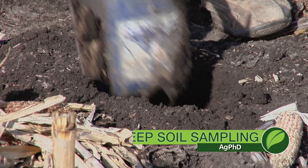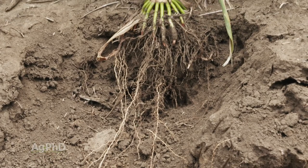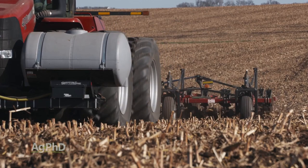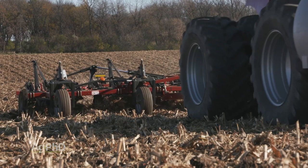Do you need to pull deep soil samples or not? Well, the answer is yes. We do need to look at what's going on deeper in our soil, but how deep is going to be important and relevant to the crops that we're growing. With current farming practices, most of the time we're manipulating the top few inches of soil — maybe 8 inches at the most — turning that over with tillage, or growing roots that are primarily going to be in the top 6 inches of soil. We're applying nutrients to the top of the soil or maybe tilling them in 5 or 6 inches deep. All of what we're doing is up top, so it's really important that every year we're soil sampling. But down deep, how often are we changing the 12 to 24 inch soil profile? Not very often.